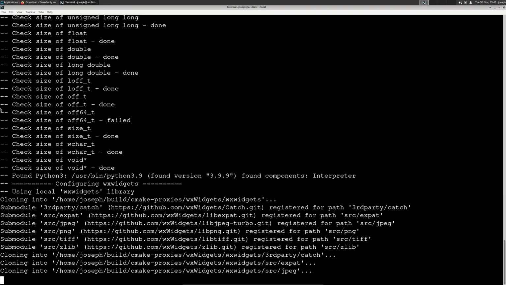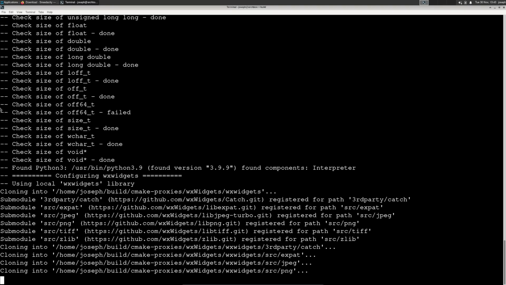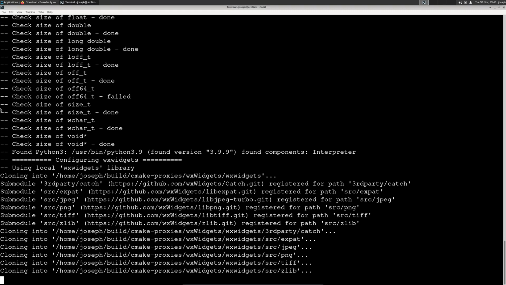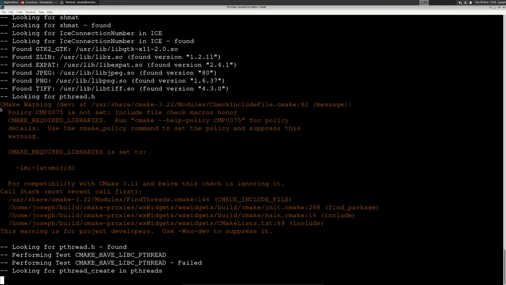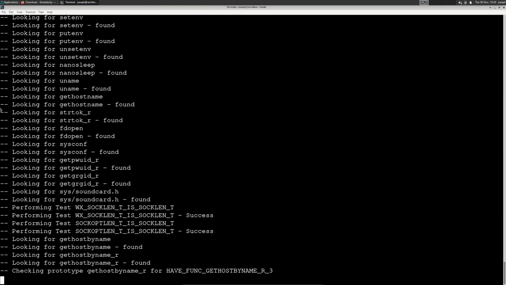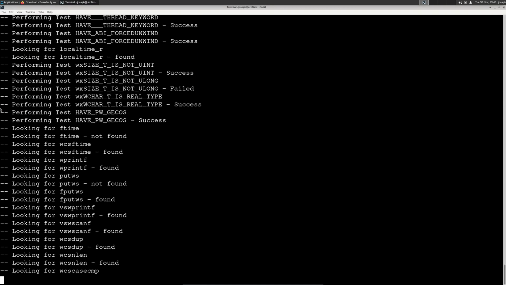Though on my main system, I think it took around 15-20 minutes to compile fully, and around half an hour to go through the whole process. And that's with 16 gigs of RAM and an i7 6700K running at stock speed. So I am expecting this to take a good little while.